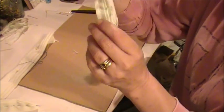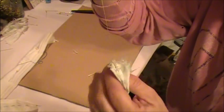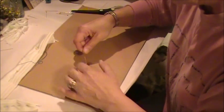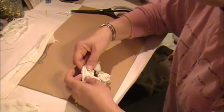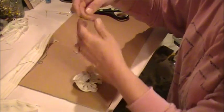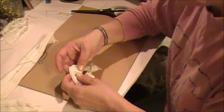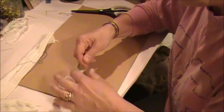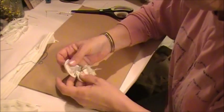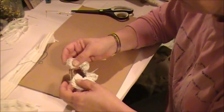So I'm picking up my thread, pulling to gather. And what I didn't think about on this is that I had actually knotted this thread so that it wouldn't disappear before I got back to it. So I'm still going to have to get in there and stitch up my ends.